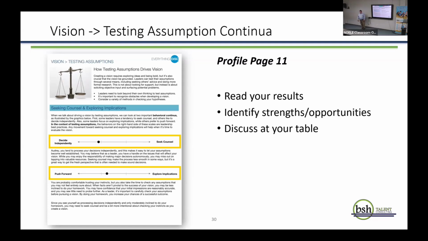All right, what about, is anybody on the push forward? Jermaine. No, I'm all the way this way. Yeah, push forward. Oh, yeah, that's why I said running through brick walls. I'm in the middle. What are the dangers of pushing forward in the vision stage? I definitely feel like whatever comes, I can handle it, so I don't really worry about precautions. I feel like whatever it is, I'm equipped for it, and if I'm not, the Lord is going to help me.